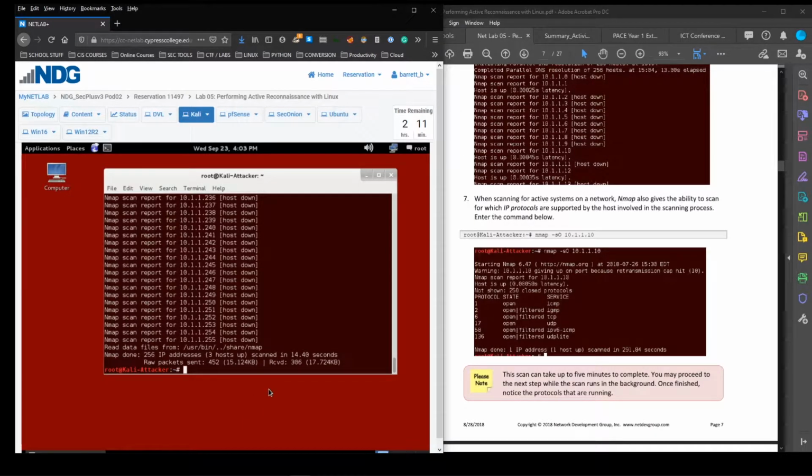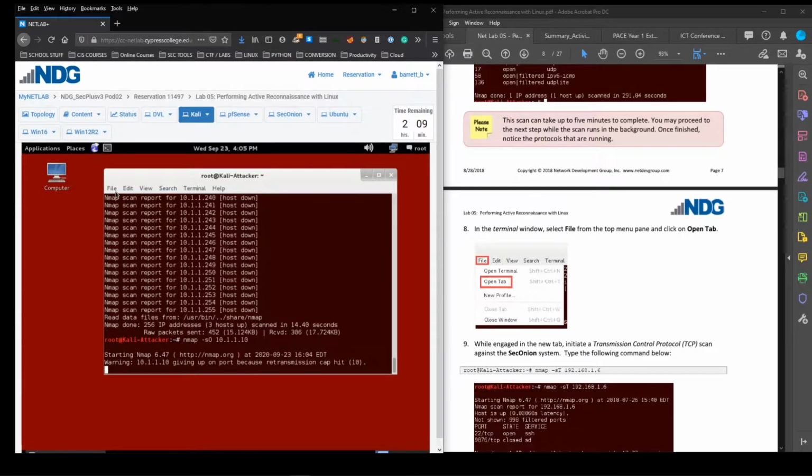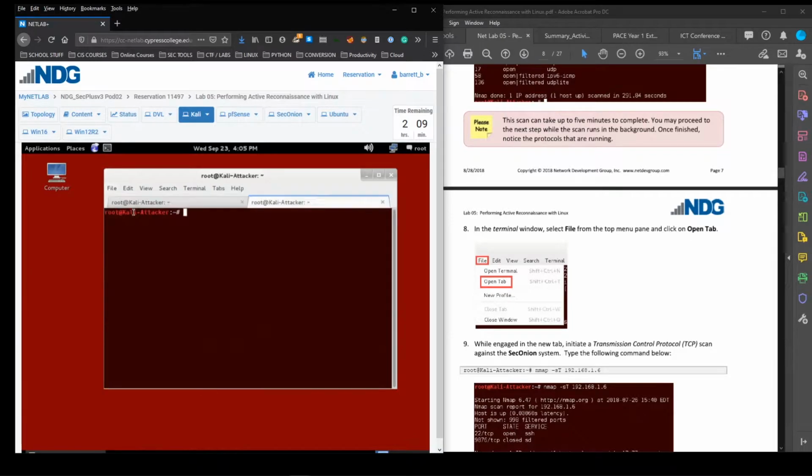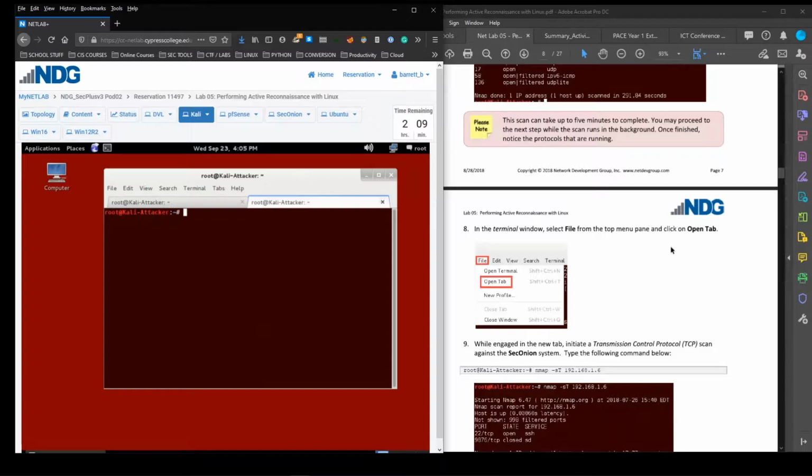Okay, so the next scan we're going to do is nmap -sO, lowercase s, uppercase O, and then the IP. This is going to basically scan for which IP protocols are available on that host. Actually, this scan can take a few minutes, so I'm going to keep moving on. I'm just going to create a new tab here in terminal, so we'll let that run in this tab in the background. We'll come back to that in just a bit.